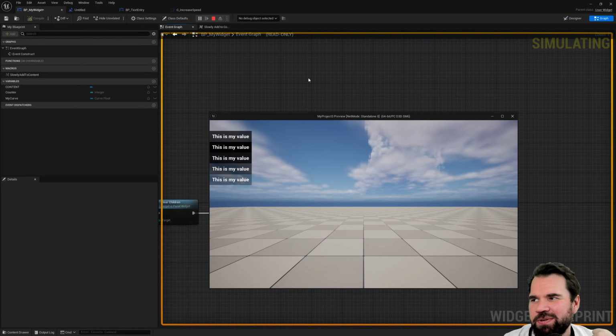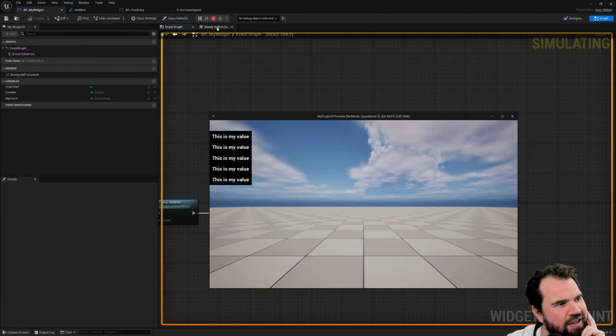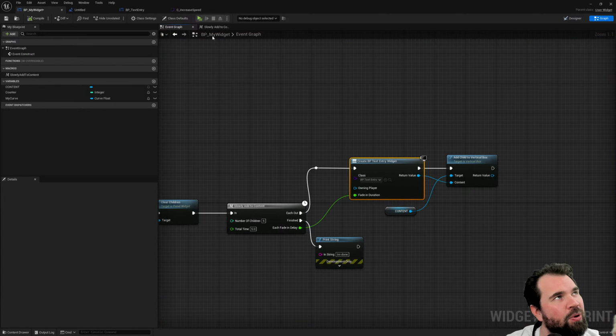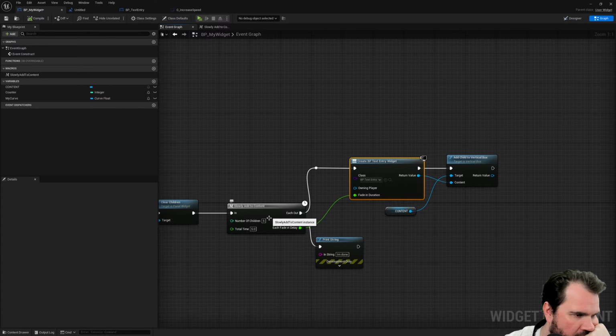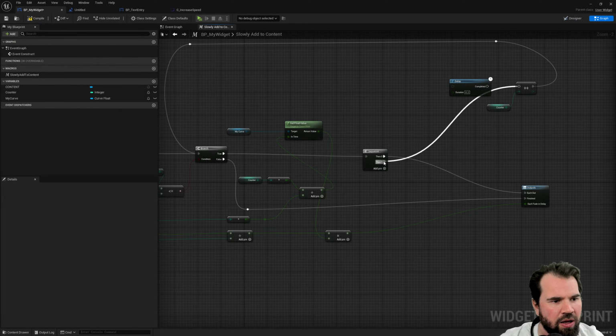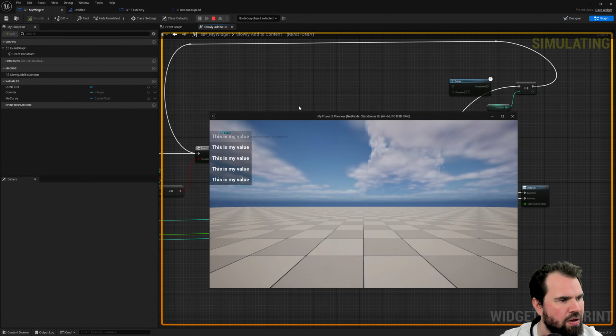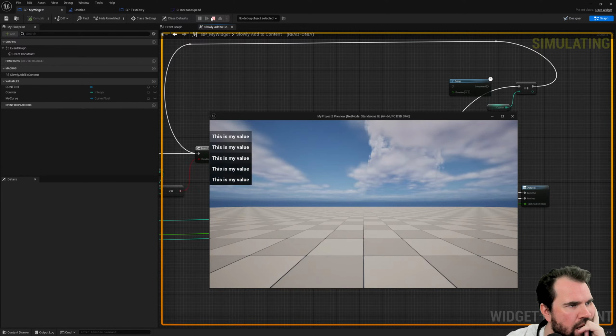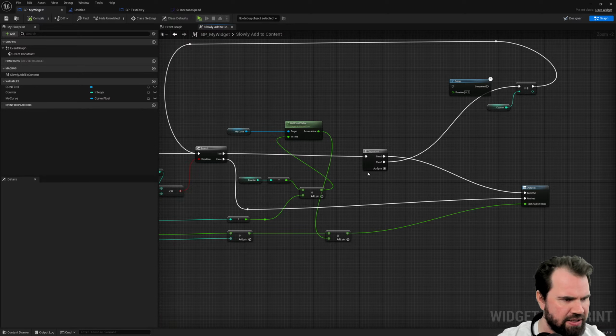Yeah, okay. So what's happening now is that we spawned it. In this case, we should probably spawn all of them at the same time and just do the different fades. So if we do that, we just skip the delay. Yeah, so now we kind of have the effect that I'm looking for, but it's inverse.